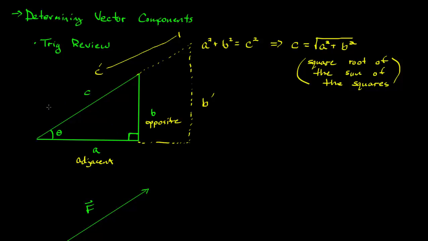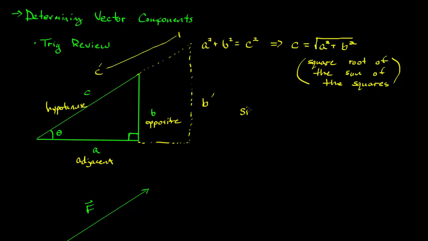And then the other one is the hypotenuse, the long side, opposite the 90 degree. So these are my three sides. And then we have relations between them, which are given by 3 trig ratios. So the first one, we could look at the opposite and the hypotenuse, and that's called the sine.